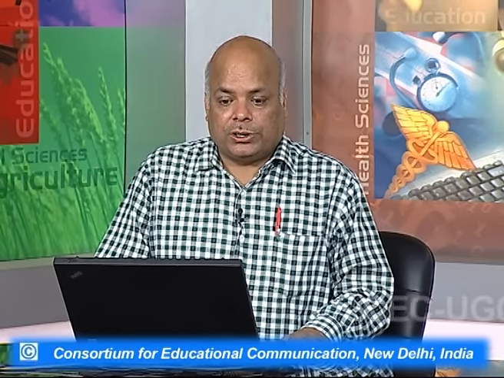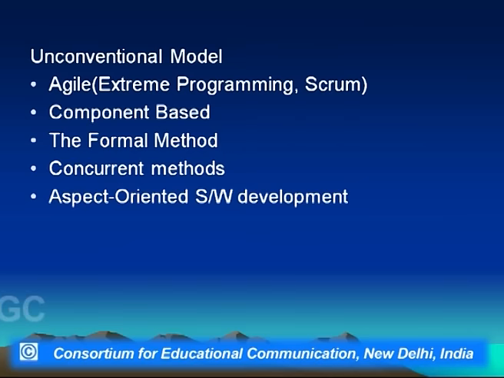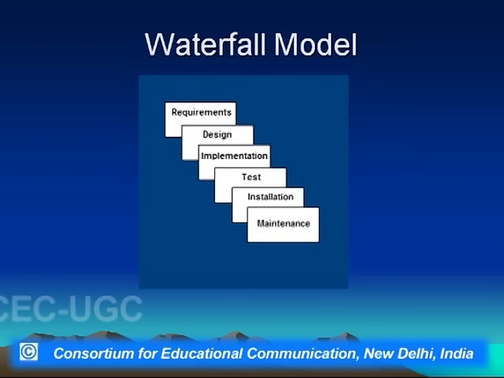For example, day by day new programming languages are coming up, new tools are coming up, new hardware is coming up, new development paradigms are coming up. So we have to gather all those things in our software development process. That is best done by the unconventional or untraditional process model. Unconventional means we don't follow any conventions in a rigid way. Following of the convention is not very rigid. There are many process models, you can see this slide.